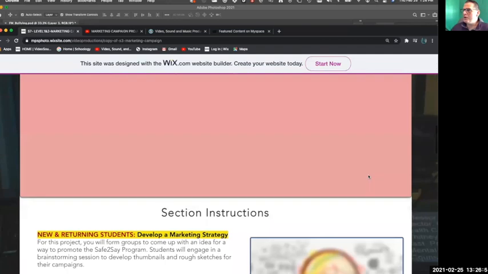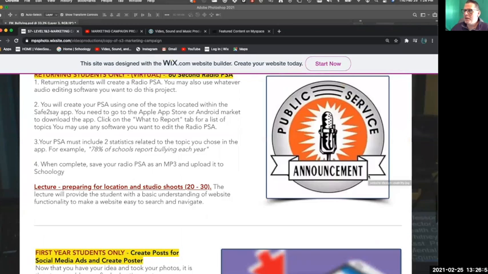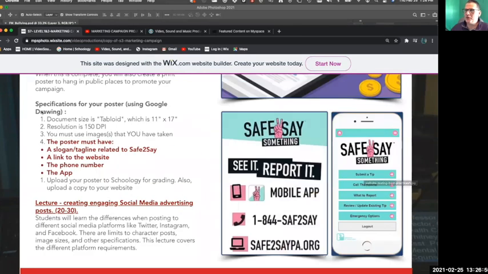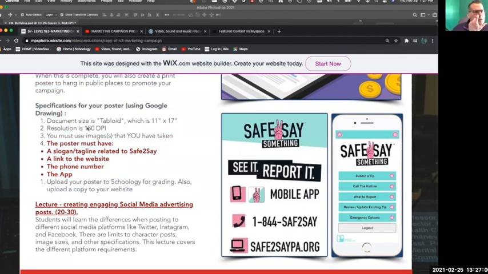But let's say we want to go down to the marketing campaign. Here are those very specific instructions right here. Okay. And you can just take a screenshot, put it on your desktop, or take a picture with your phone. But it gives you the exact size, the resolution. Resolution is just how good the quality is when you go to present. This is just going to end up being on the internet, on your webpage, and on Schoology, so it's fine. If you were going to print it out in class, I'd tell you to make a higher resolution.